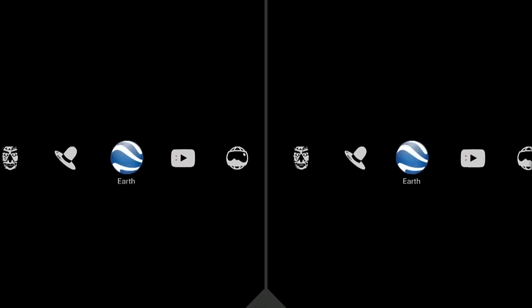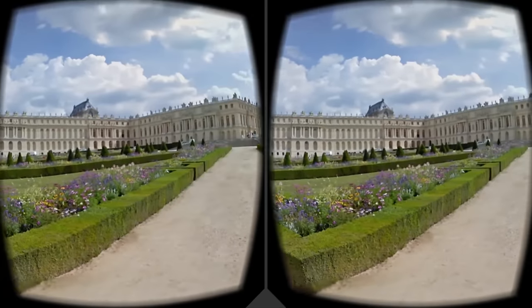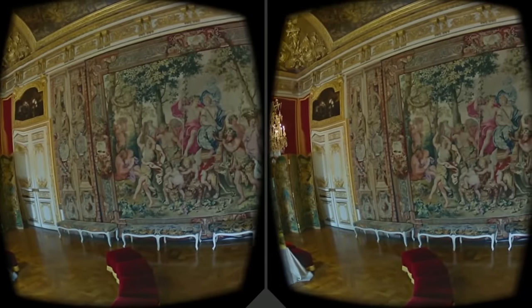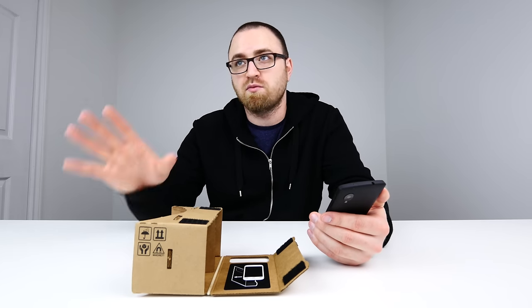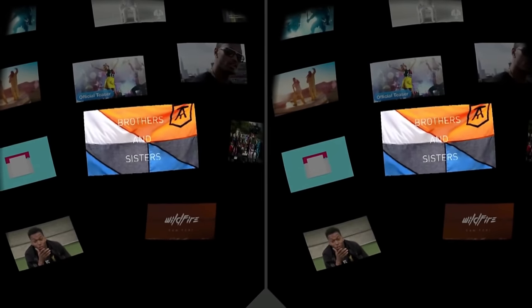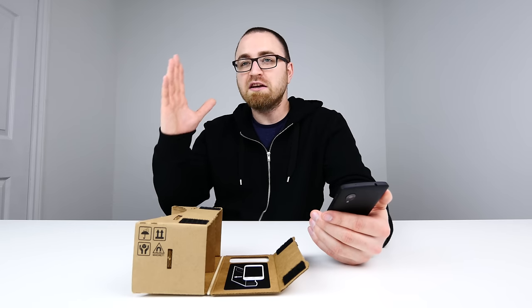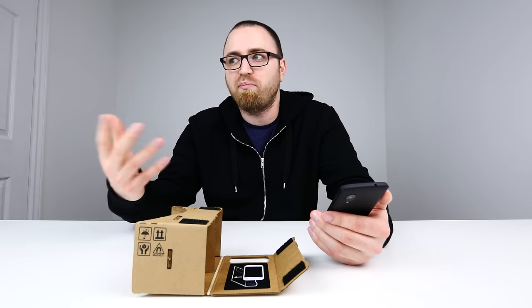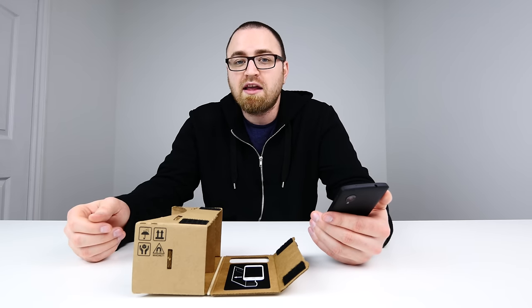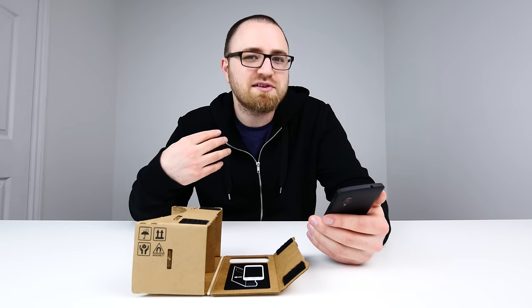What does this all result in? How about the ability to tour cities and spaces in near real-life capacity? You can play interactive games, have immersive viewing experiences of video content, or like in the Cardboard app, YouTube videos where independent videos are placed in different locations relative to your head and you can select them just by moving your neck a little bit. You get a really immersive experience where you feel like you're looking at a hundred-inch display or bigger — it honestly feels like you're in a movie theater, even though you're viewing on a five-inch device.